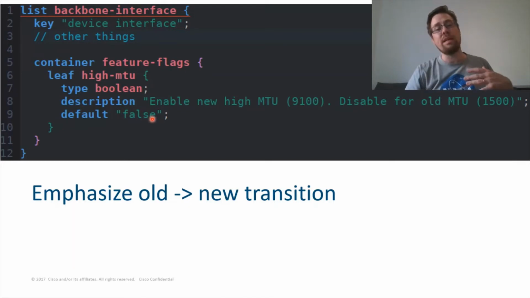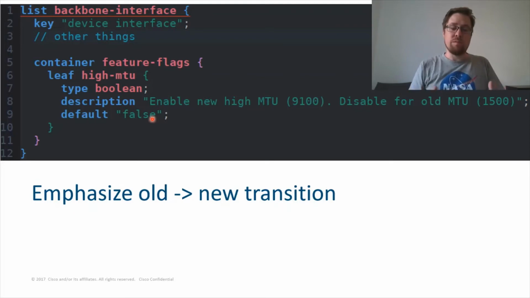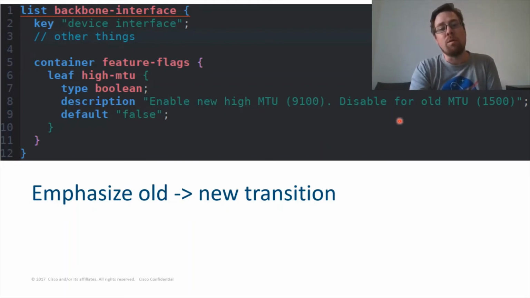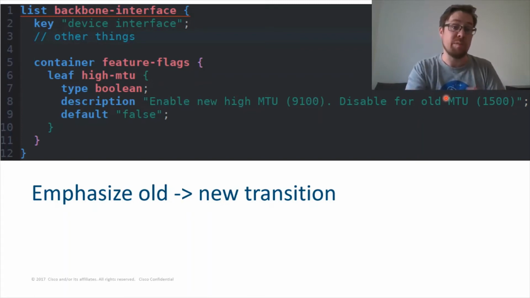So that means when we add this feature flag to a service, there are already deployed instances of the service. So when we introduce the feature flag, all those existing services are going to get the default value, which is false, right? And if we read the description, we'll understand that false means we disable this feature, and that means we get the old MTU. So just when we introduce the feature flag, there will be no changes to the network, which is just what we want, because we don't want to start by breaking things, right? Now, if we enable it, on the other hand, then we'll get the new higher MTU, which is 9100.